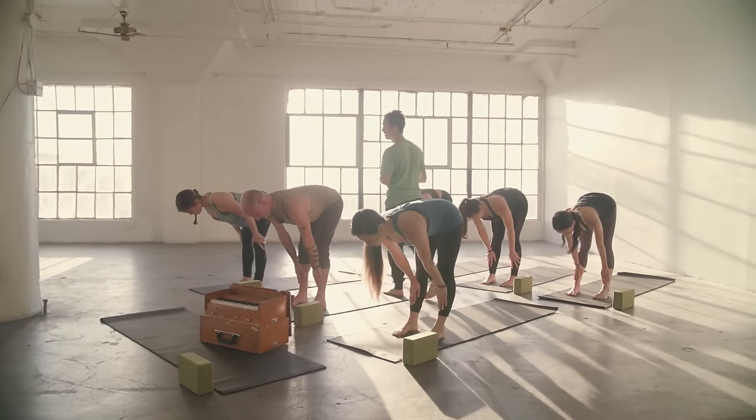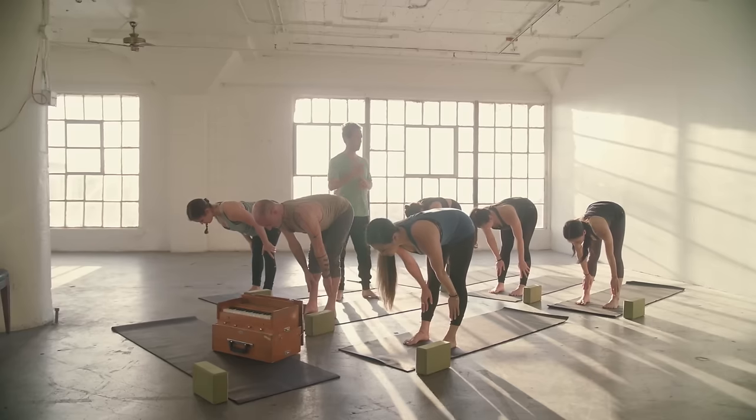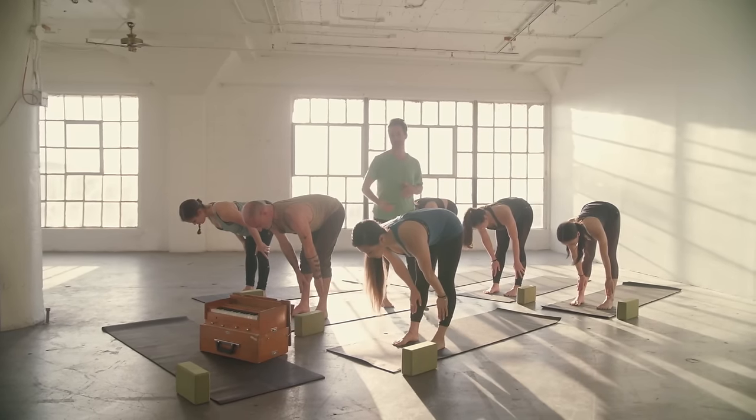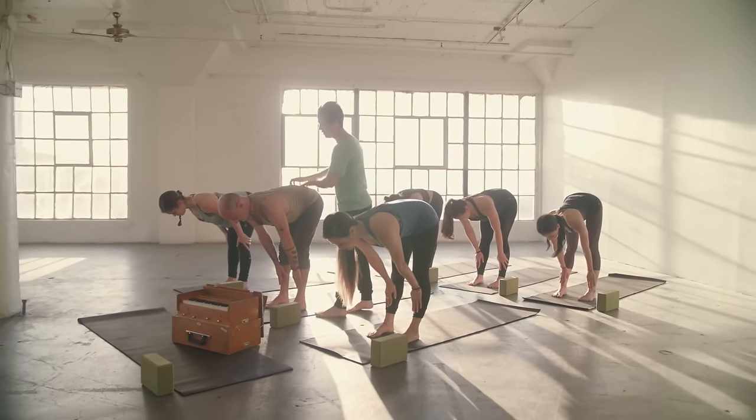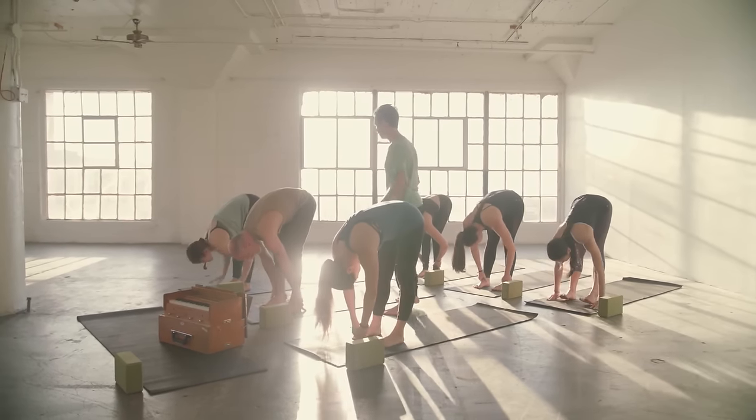As you take your heart, you extend it forward and out, away from that lower back. Chin slightly tucking in, neck is long, eyes steady, breath steady, mind steady, and the transition steady as well. Take another inhale, pull that heart out a little further, and then forward fold, exhale, melt down.